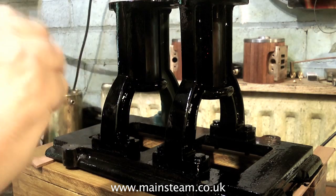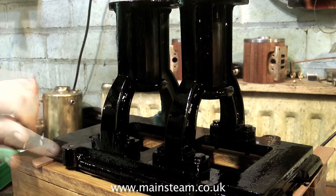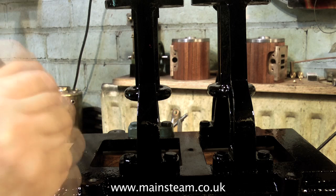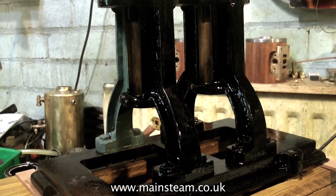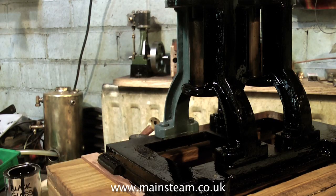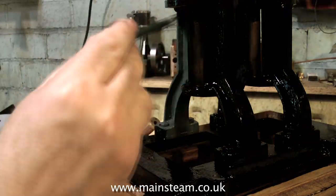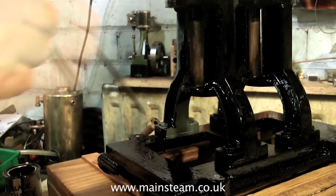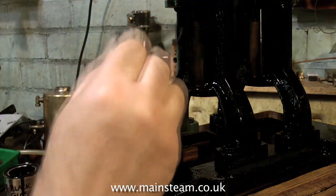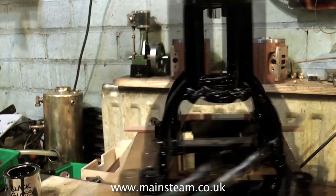And you may be asking yourself, why not spray the engine? My answer to that would be that spraying a model is fine, but on old steam engines like this one it just does not seem to look right. So I generally paint them with a good quality paint — like Precision Paints Black in this case — and I get a finish that I'm happy with, and the engine still looks a little bit industrial revolution. A lot of the full size steam engines that I've seen seem to also be brush painted, and they look okay — why not do it in miniature?